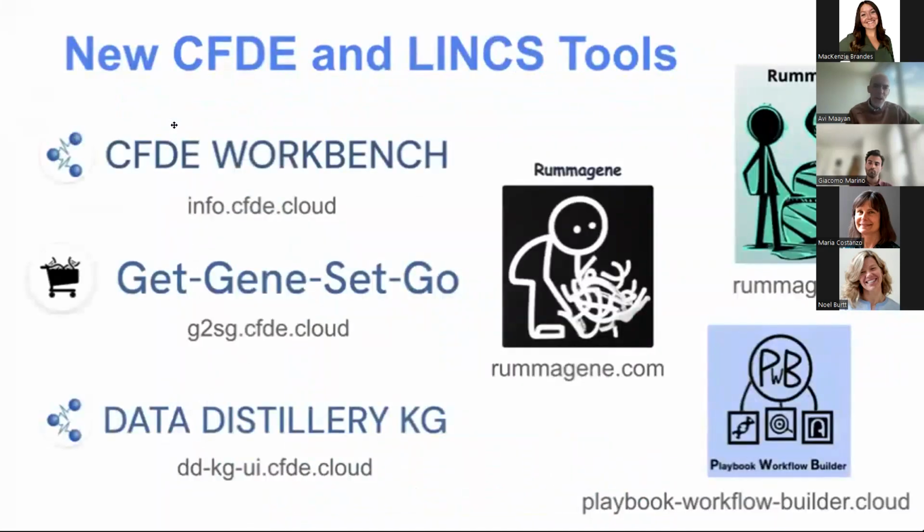So overall, as we are proceeding with working on the CFDE data resources, there are several apps that are emerging. We haven't stopped collecting signatures and converting resources into signatures, and we had this double drop of RummaGene and RummaGEO resources that you will hear about from Giacomo. And then everything is going to be served from the CFDE workbench, which I can also share the link for. And then there are some other apps that are sort of in the works.